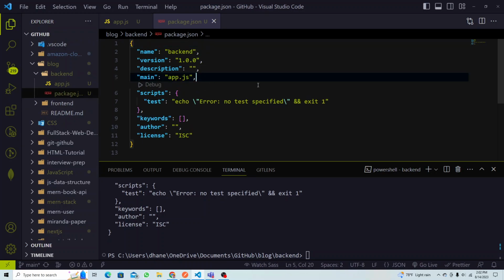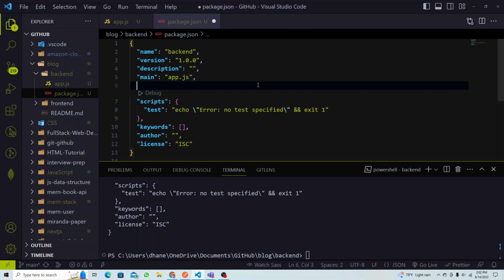Okay, so what I'm thinking, right, remember last time we used require, basically every time you have to get any module, you use the function require. Okay, so this time we're going to use ES6, basically the latest one, but I think this is still in the experimental version, right?